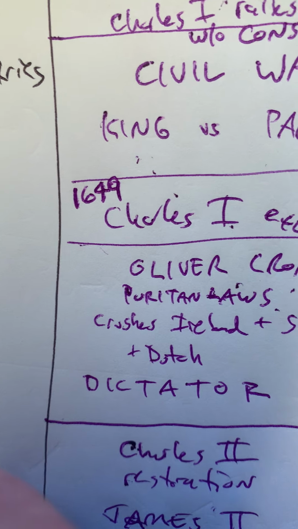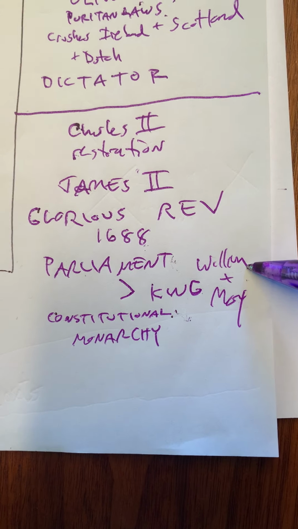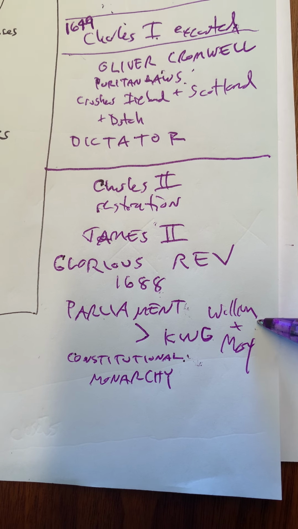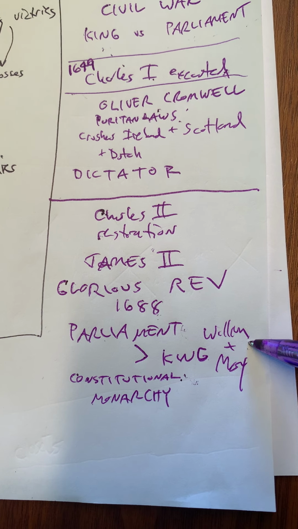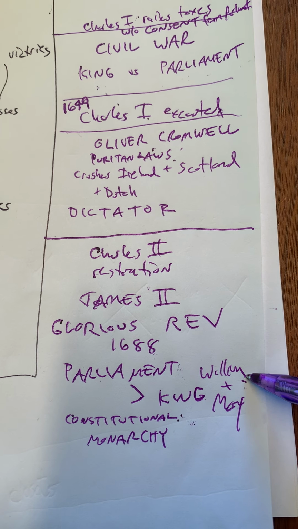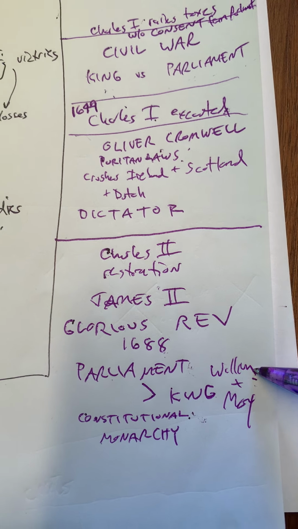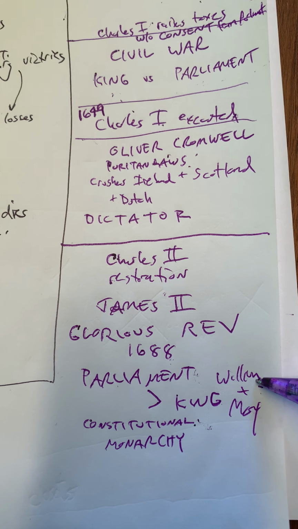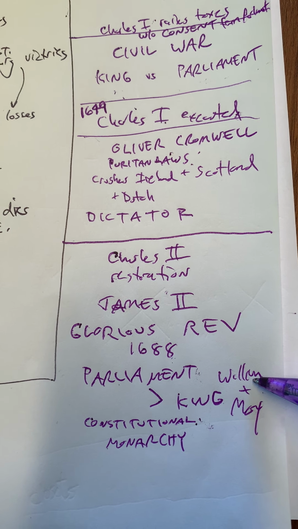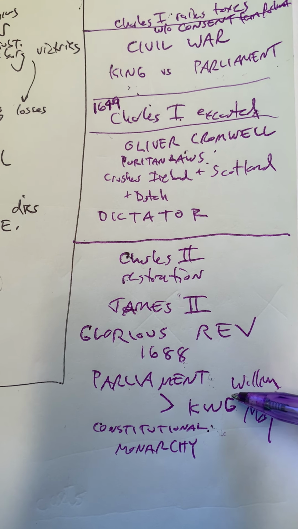William and Mary. And he's known as William of Orange. He's from the Netherlands, the Dutch. Any of the Dutch leaders during this time, just say William of Orange, and there are many William of Oranges, and it's probably going to be right. So William and Mary are the king and queen who agree to have Parliament have power over them.